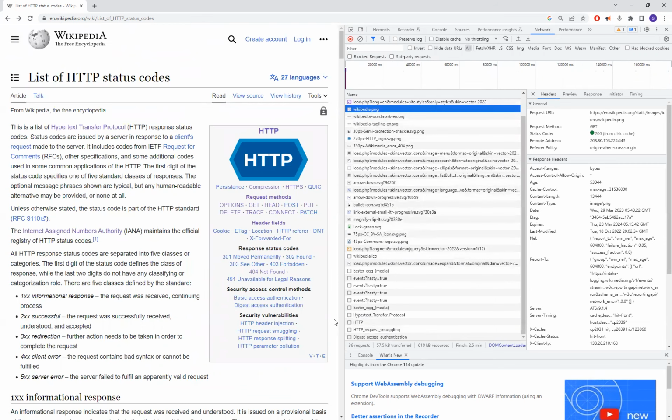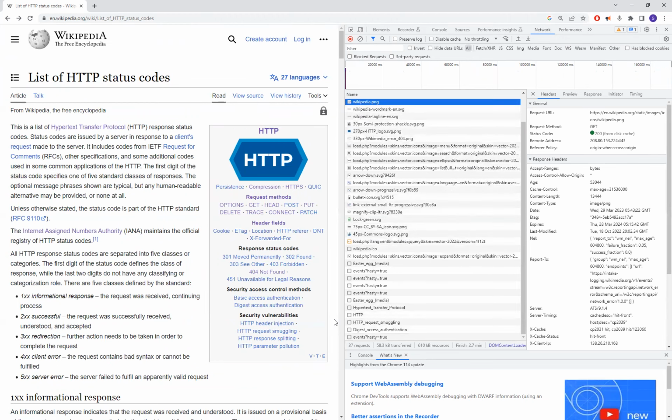So hopefully you found this video useful, a little bit of an introduction to the tools that are going to be at our disposal. Again, I would encourage you to go ahead and download Postman and Wireshark as well, and get familiar with whichever web browser you're going to be using. And if nothing else, then make sure that you can pull up the status codes associated with a particular website. It doesn't necessarily have to be the Wikipedia website. This just happened to be a nice, relevant one.